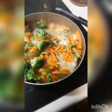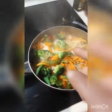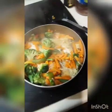Alright, I did go ahead and flip those and move some of the vegetables out of the way. This piece is a lot bigger, a lot thicker than these others. These are probably done. In fact, I may go ahead and pull them off. This one is a lot thicker, so it's not quite so done. I'm going to end up pulling these chicken breasts out.